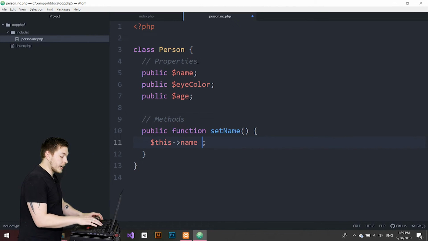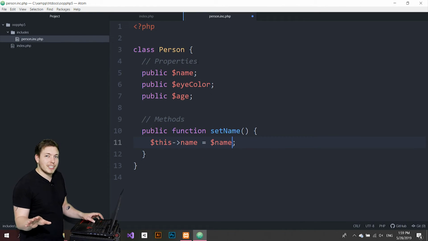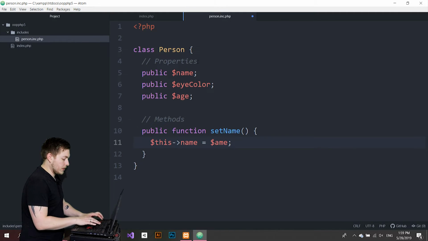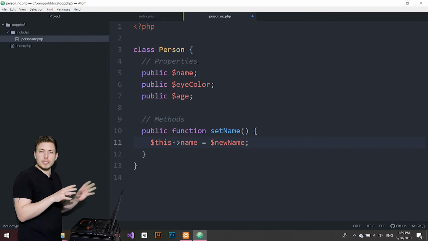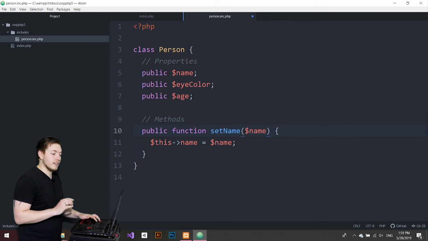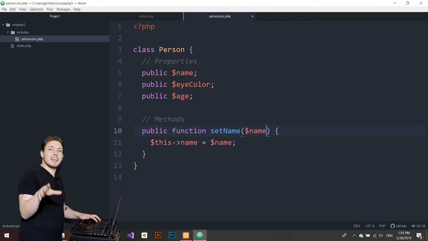Then what we can do here is set it equal to $name. And now you might get confused, because I could set this one to, let's say, $newName or something. It doesn't have to be the same variable, but what I'm essentially doing here is grabbing a new piece of data by passing it in inside the method here.